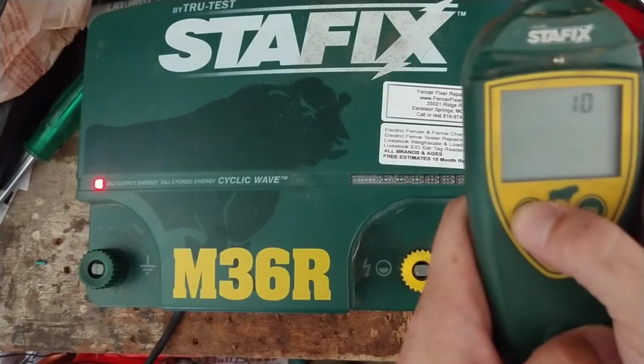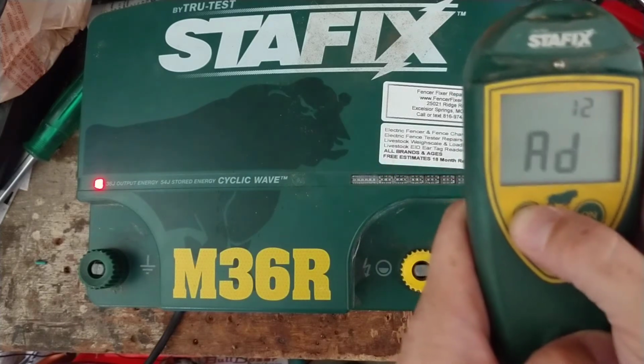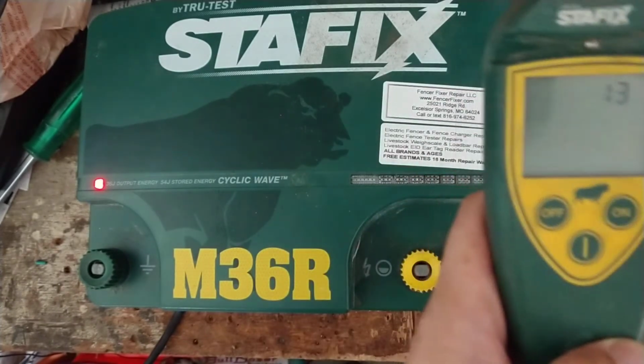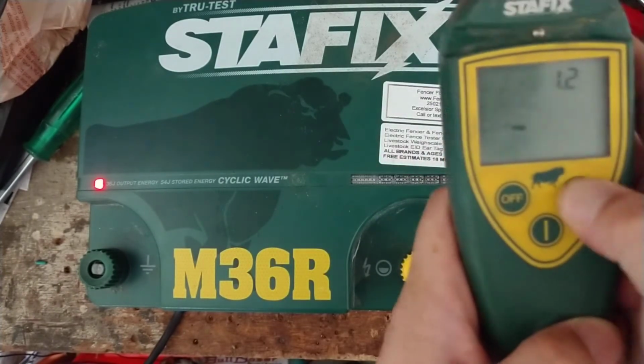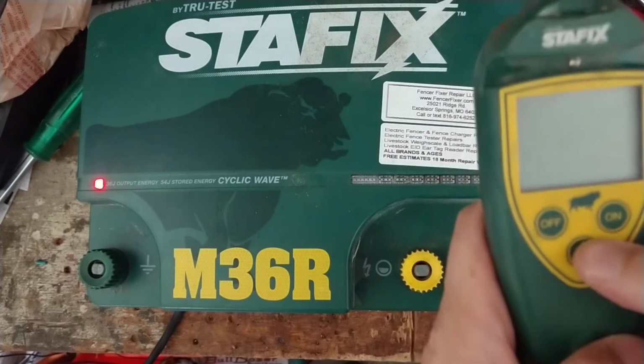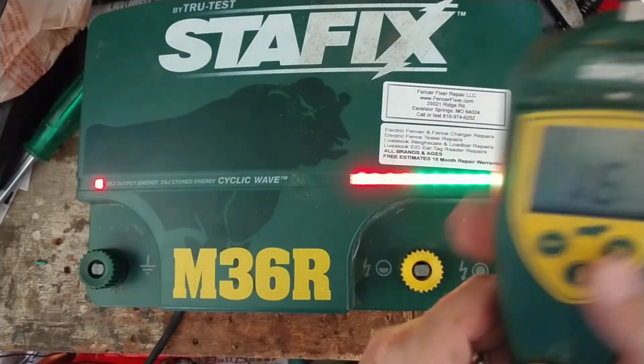So we're going to climb it up to address 13. Now your address may be 5 or 6. You just got to look at those green lights, see it and look in your book, see what address it is. Hit the on button to confirm. Now we're going to turn this remote control off, just there. We're going to turn it back on.